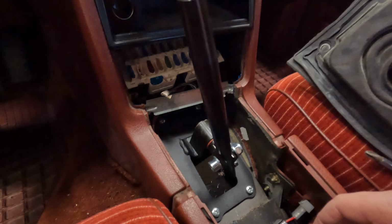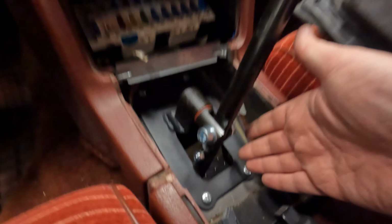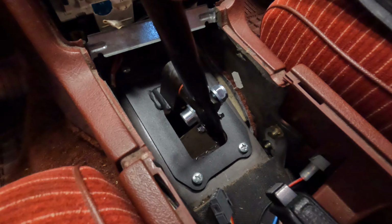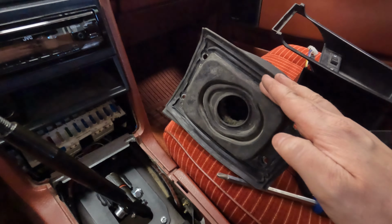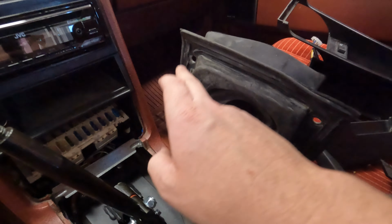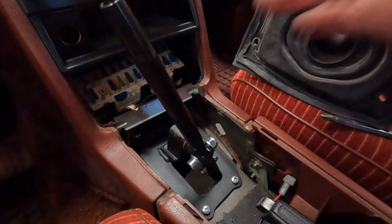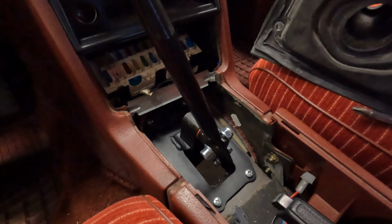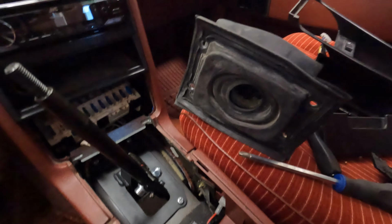When I was done with this shifter, I noticed that this is not so well isolated anymore. So what I will do is take this old rubber housing and cut all of the bottom away so it fits right over here, and hopefully it will work. So we'll cut this out and see what happens.